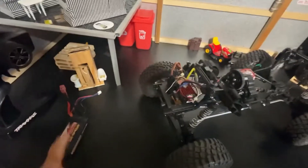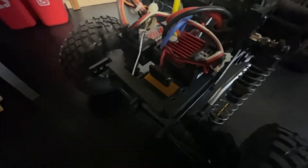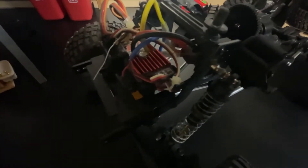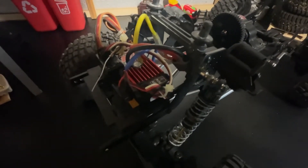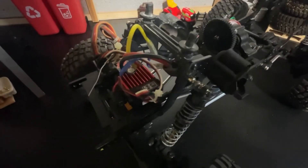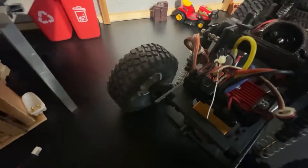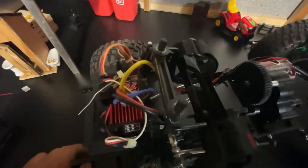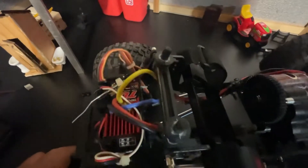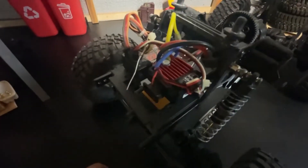You can see a battery sitting right here — we're going to test something. We have a HobbyWing 1060 ESC, and that was donated from Lee's RC. Appreciate it Lee, thank you so much, that was awesome of you. I'm running a TQ Traxxas controller that was donated with the GMA chassis, and just like I stated, I'm going to use everything that was donated.